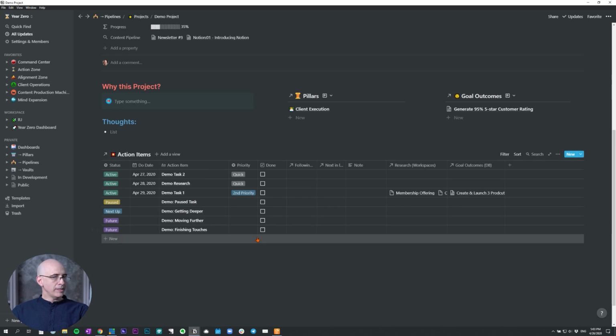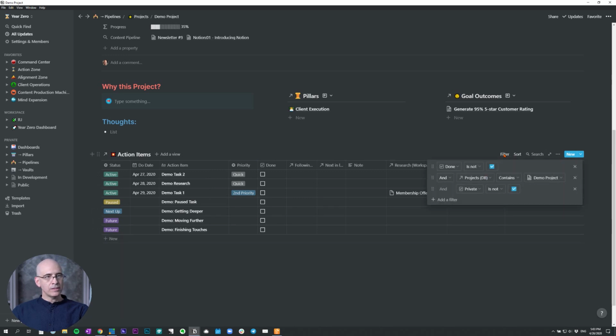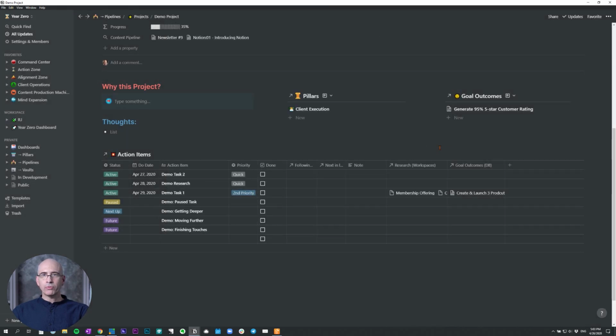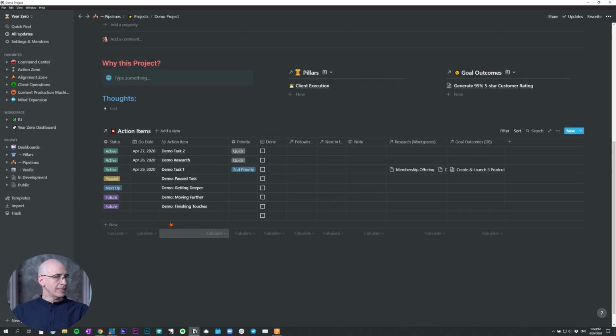And then you just start entering tasks. If you enter them in this filtered view, since it's filtered for this project, you hit a new task, it automatically has this project entered. You don't have to assign this project because you're creating it from a filtered view for this project. Anytime you're creating a new project, it will automatically have all the assigned tags and qualities of the filtered view you're creating it from. So again, we have the sorted by active first, then pause, then next up, then future. The active ones all have due dates, DO dates, the date we plan to do it. The active ones all have priorities, and you're good to go. If you want to add some, you add them here. If you want to rearrange what's active and what's not, you do it here.